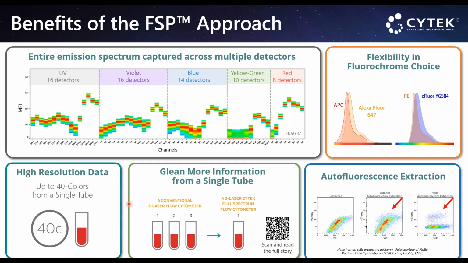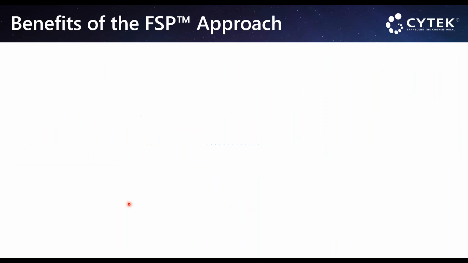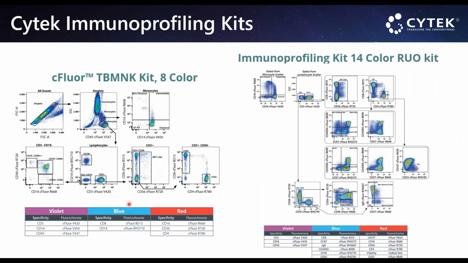And so with that, I think I'm going to kick it back over to Sean, where we can talk about how we're looking at these panels, right? And we're able to take that data from the Aurora Northern Lights or Aurora cell sorter and bring it in a streamlined way, bring that over for analysis into FCS Express.